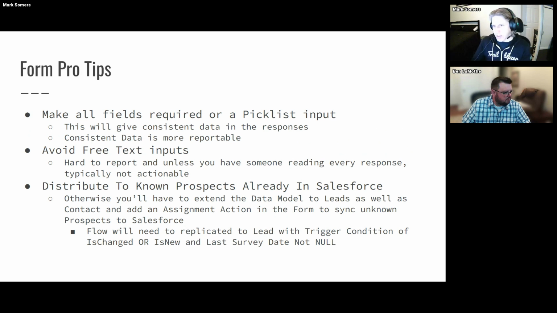If you're running something small scale, which you may be doing if you're going to try and build your own survey platform using some pieces of Pardot here, that's going to be a reasonable assumption sometimes. But remember, if you have that free text, someone's going to read it. And if you don't have a plan for someone to be reading those responses and then having that person empowered to take action from them, the free text field's not going to generate you some usable data. So make sure your fields are pick list fields. Make sure they're also required, so that you don't get placeholder data slipping in, and you have someone actually making a choice on each field.